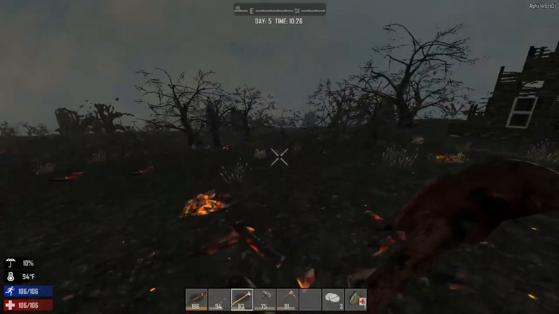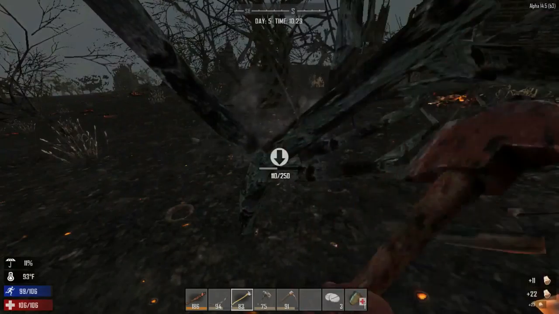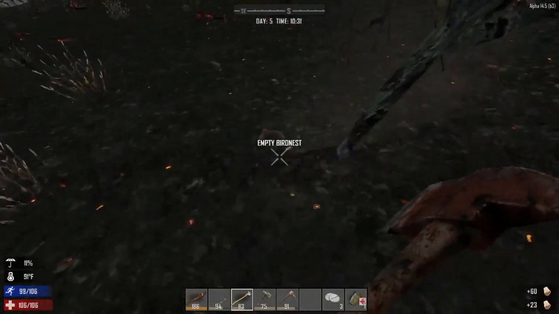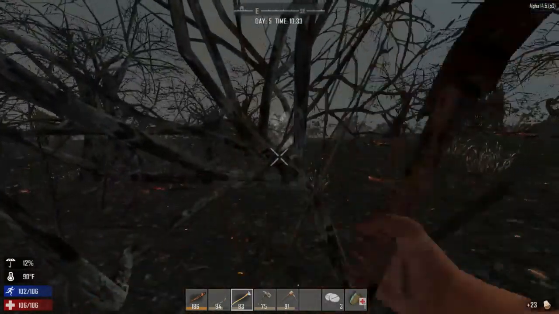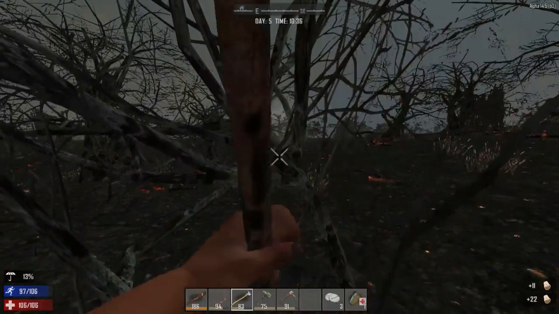I don't hear dogs yet, so let's get some more wood. So far no dog horde. It's already 10 a.m. and nothing. My temperature is slowly still decreasing, maybe. Okay, empty bird's nest. It's gonna walk casually. I think it's raining, so that's helping with the water level, or the temperature.